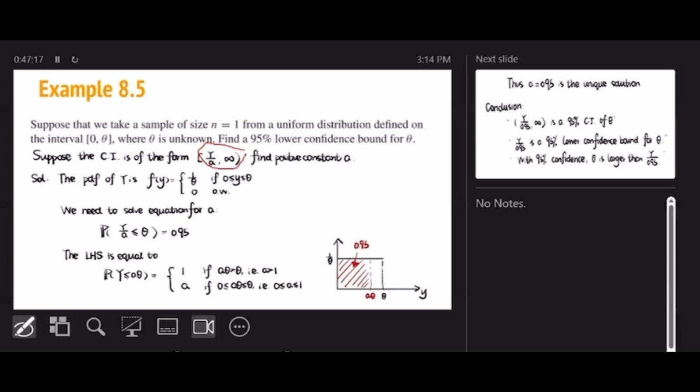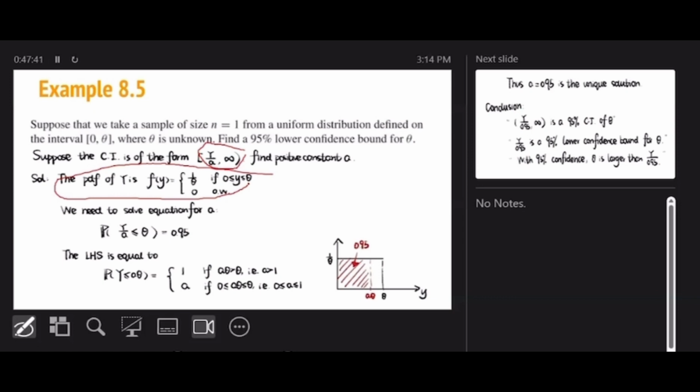Okay, now, when we want to do this, we need to take into consideration the probability density function of the uniform distribution, which is 1 over theta. What you've done in 4101, uniform is 1 over b minus a. But here, a is 0, b is theta. So that was why you have 1 over theta.